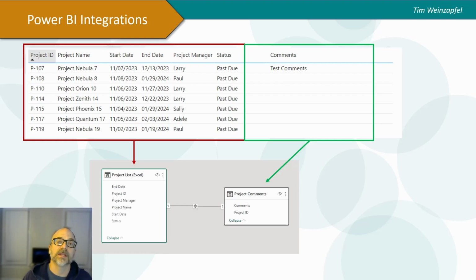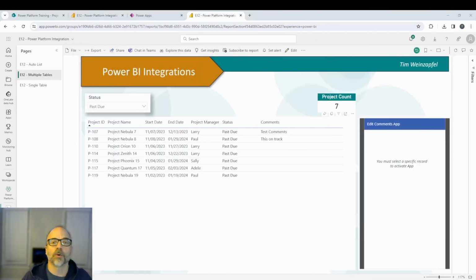Now, I'm doing this because I think that this will probably be a very common situation, because in a lot of cases, you might be getting data from, say, a data warehouse or other data sources that you can't change or you can't connect to. So you end up having to create a second data source for your Power App, such as a SharePoint list or an Excel spreadsheet. So I'm going to use this because it is definitely a little bit more complex. And then in a couple other videos, I'll probably do a little simpler. But let's get started, and I'm going to jump right over to my Power BI report.